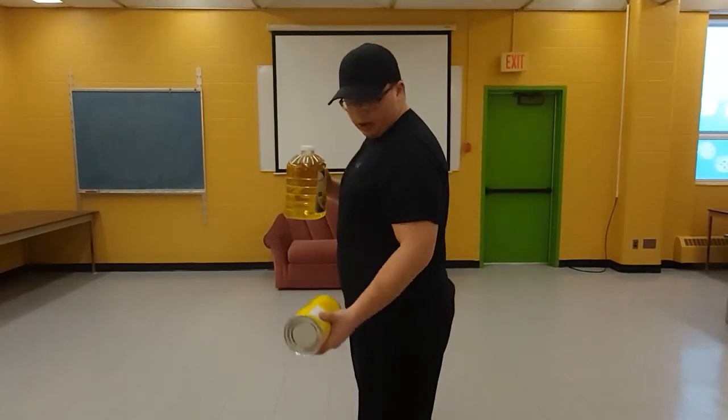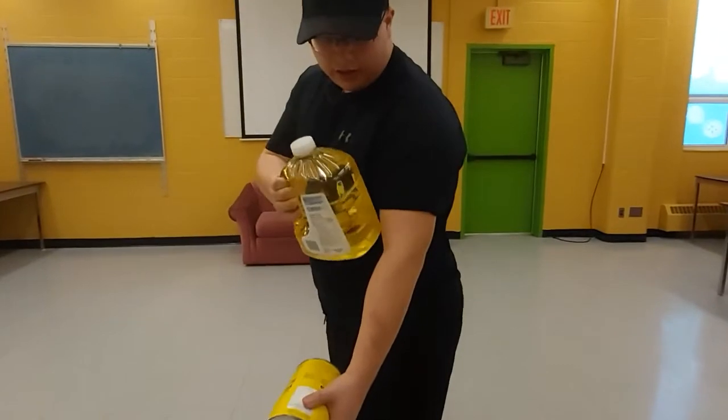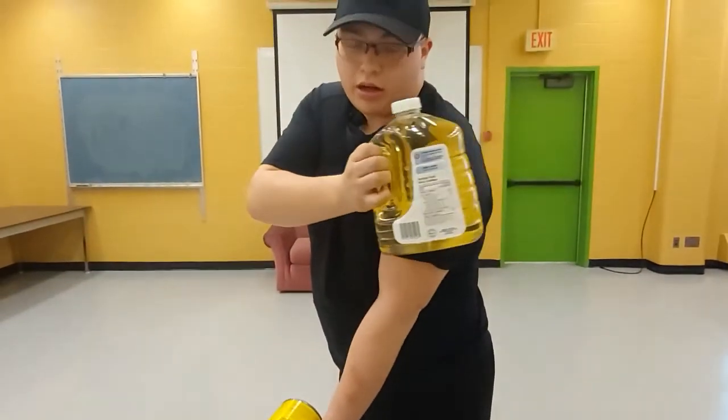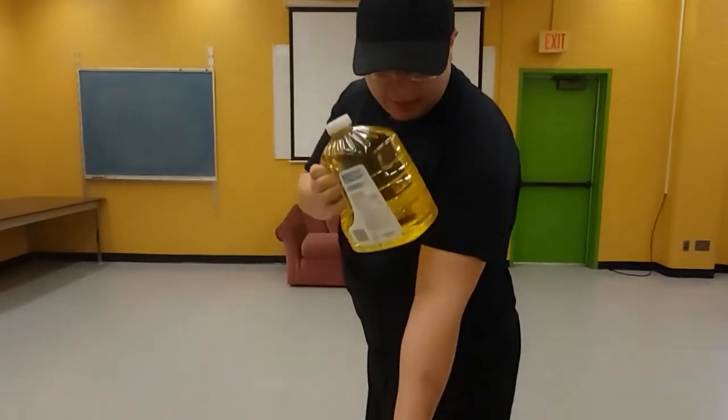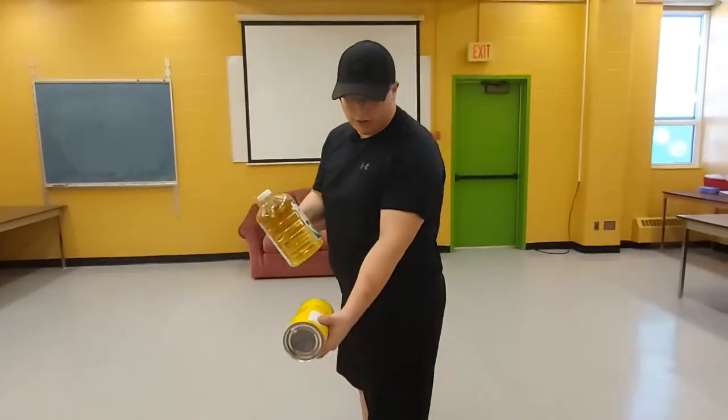Now what that's going to work here is the bicep muscle. So you have the bicep here in the front of the arm. You have the tricep in the back of the arm, which is actually the bigger muscle, but your bicep has 2 separate muscles to it, which is why bi, therefore 2.